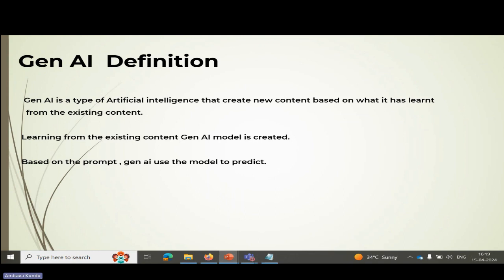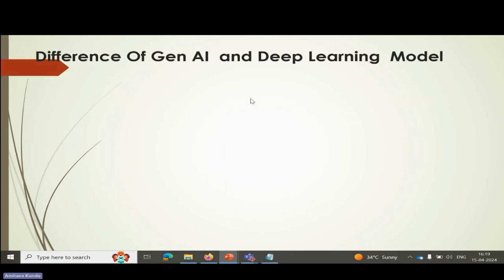Now, our first requirement is how we can differentiate GenAI and deep learning models.